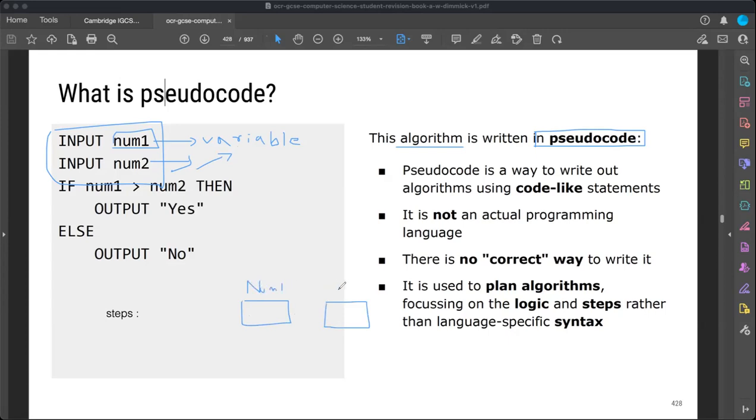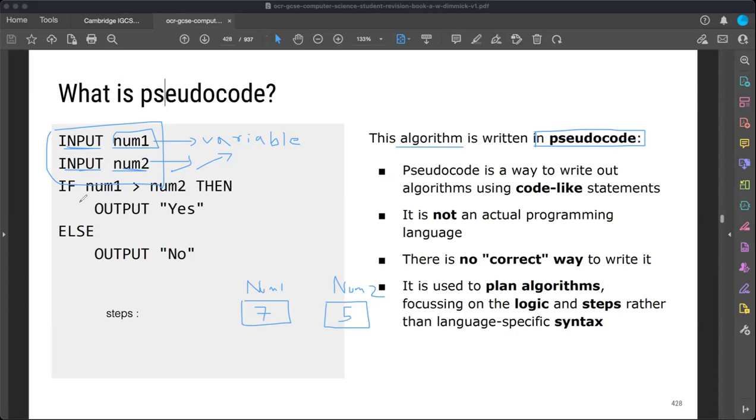So number 1, look, I have generated 2 boxes. The variables are the empty boxes, and in those empty boxes we are going to input. So I'm going to input number 1 as 7. Okay, input num2, I'm going to input the value 5.